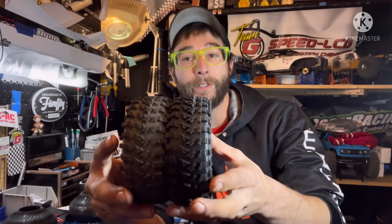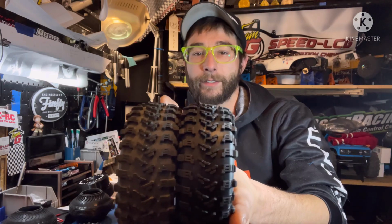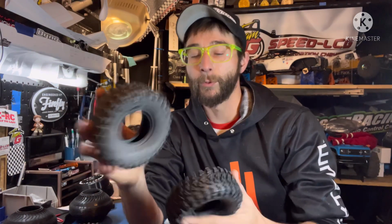We still have the good proven Voodoo tread pattern here. Now one thing to note and look at: the mold pattern we normally see on the KLRs is right here down the center line. On the new KLR design, it is right here, just offset from the center a little bit. So that's something to take a look at and look for.